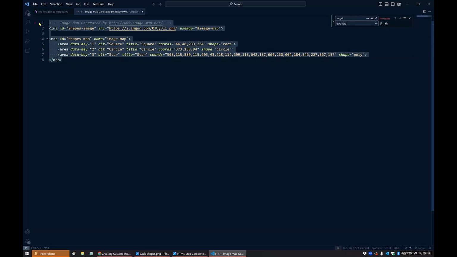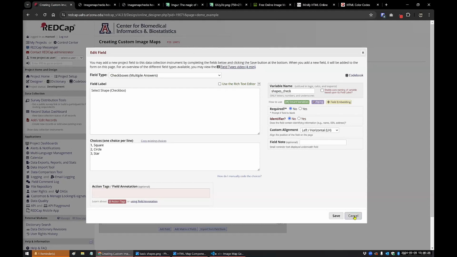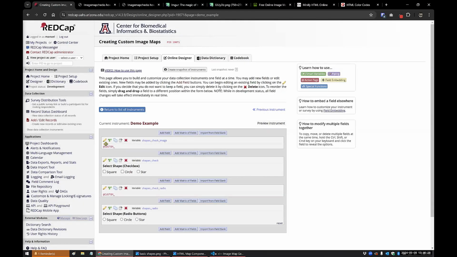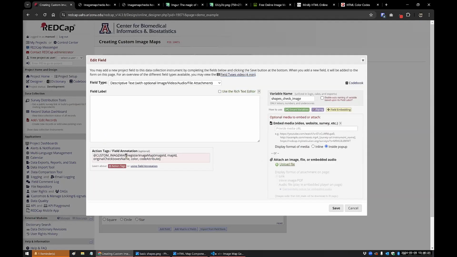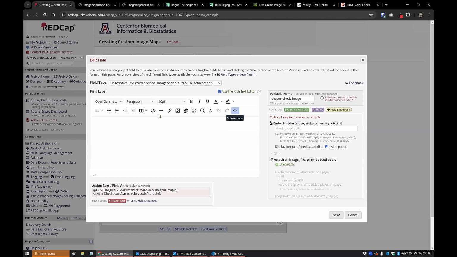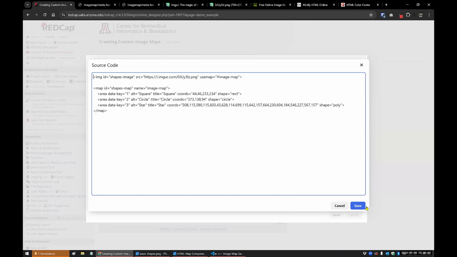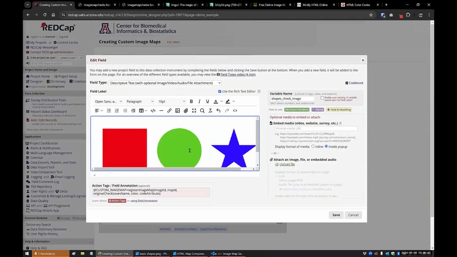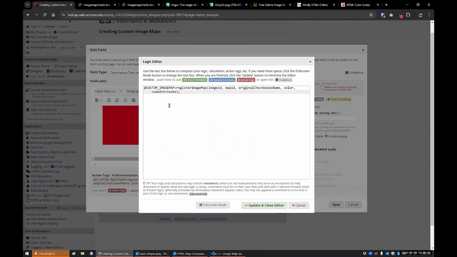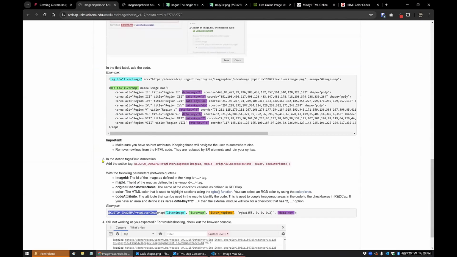Now, I'm going to put this in the project here. And then we have to update the action tag down here. So let me paste this here. We can get rid of this. And the next thing we need to do is now we need to add the values for this action tag. And that will be here.